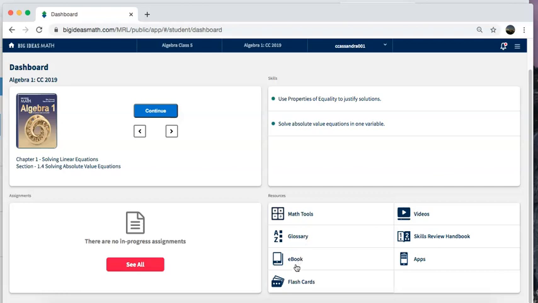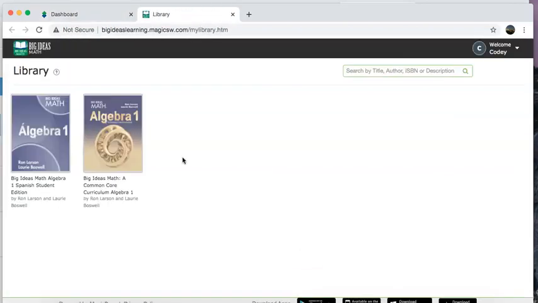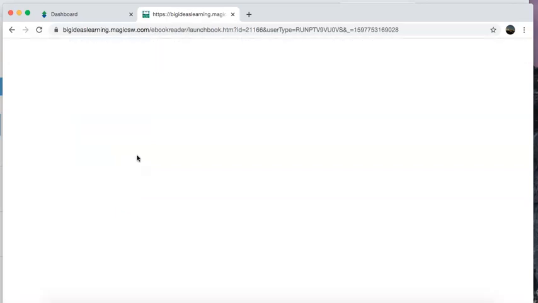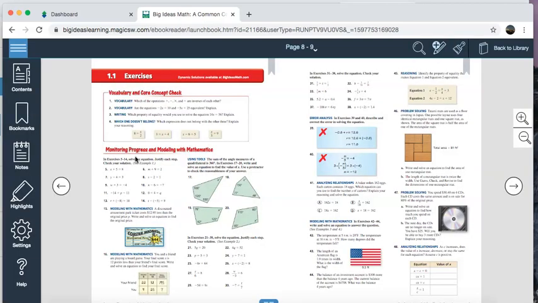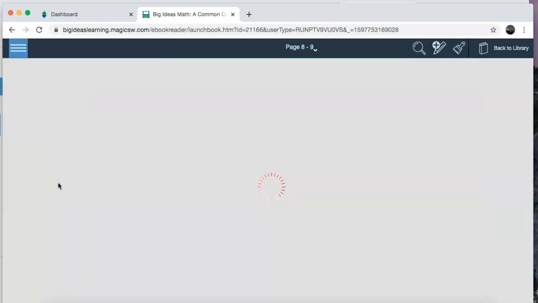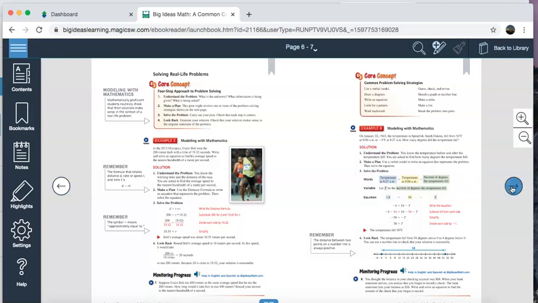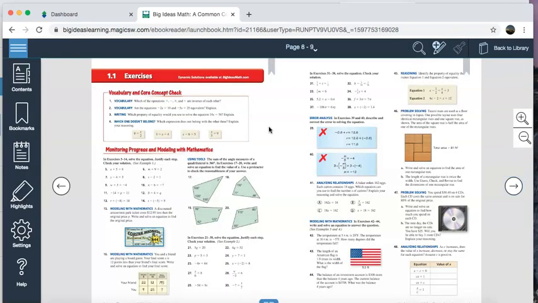All right, so the next one I want to talk about is the ebook here. I just want to show you a difference. All right, so I'm going to assign you some problems, or you want to take a look at the PDF version of the book. You could look at the book the other way, or you could look at the book in this manner, and this is just the electronic book, and it shows you exactly a little bit of everything here in the chapter, pages 6 and 7, so I could tell you potentially what pages to go to.